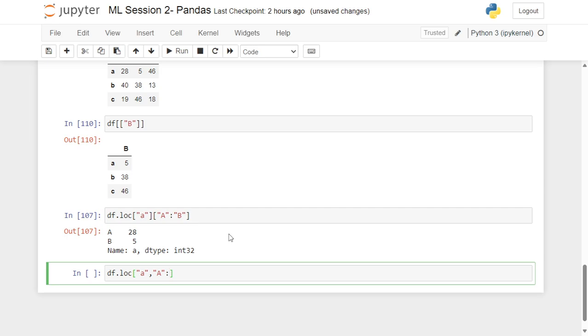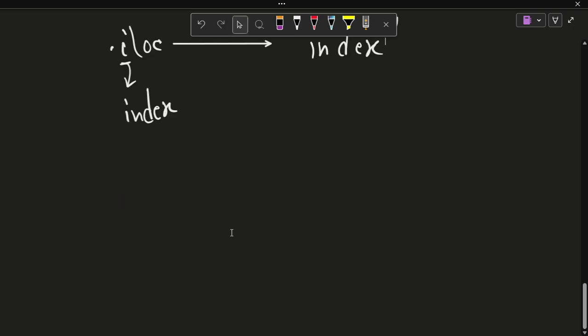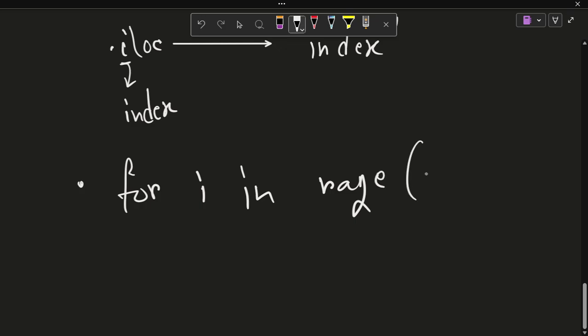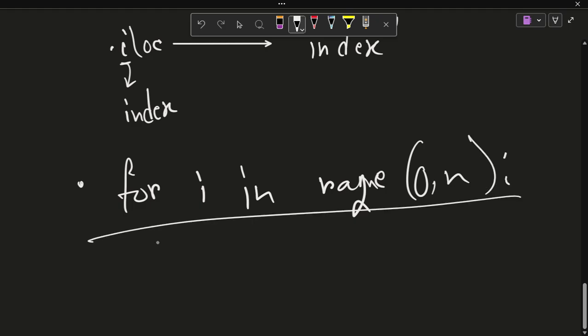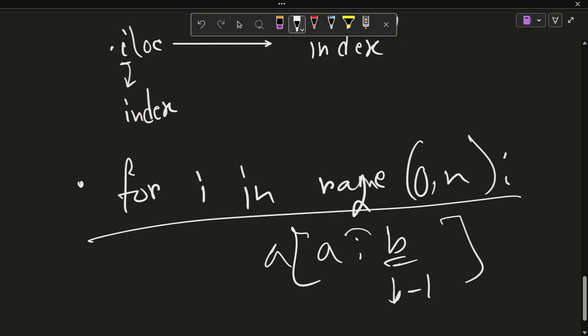You have used range in Python in a for loop, right? You have used it when writing for i in range, right? In range you got this type of thing. But in slicing and indexing, what did you do? From A to B, it printed from A to B minus 1. This was a ranging command, right? From A to B minus 1. A similar thing is applicable here also.